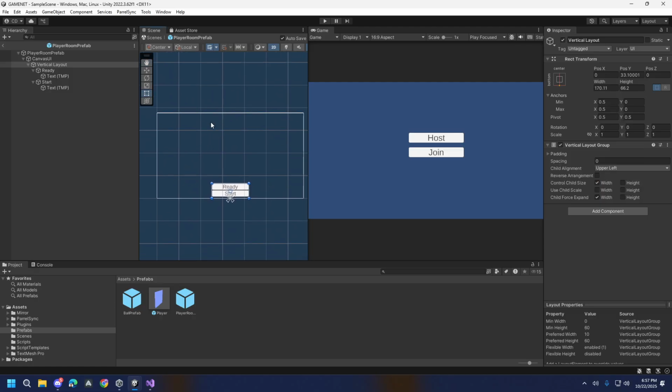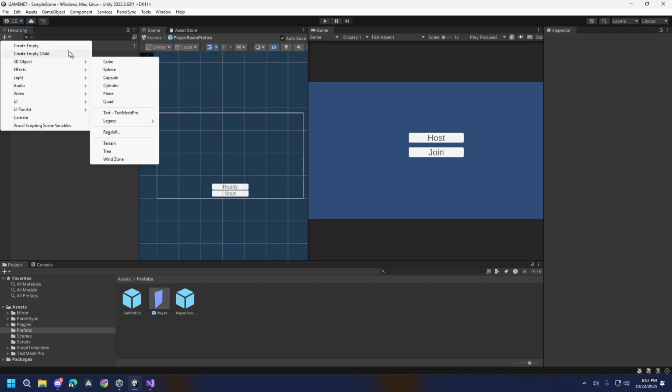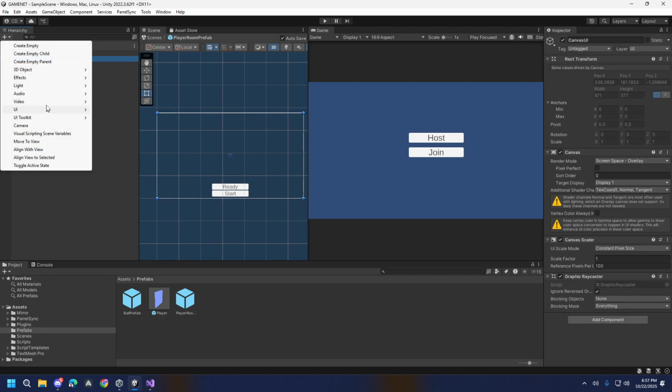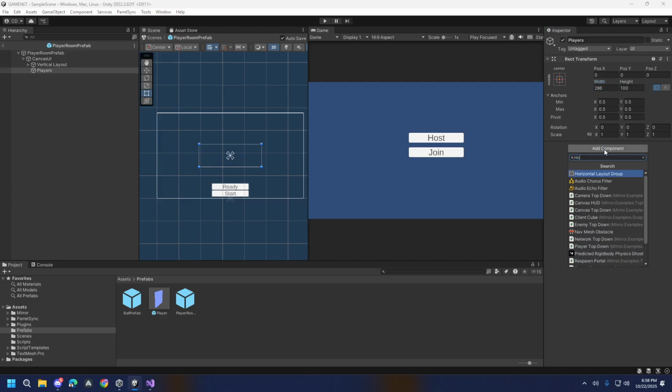The players. So what we can do, let's create another child. This will be players. It will be a horizontal layout group.